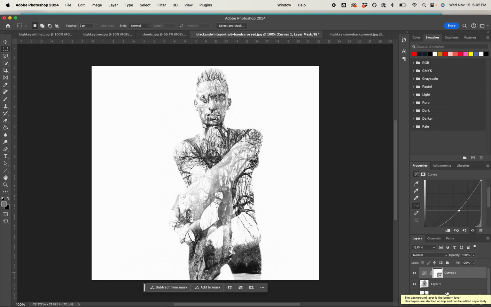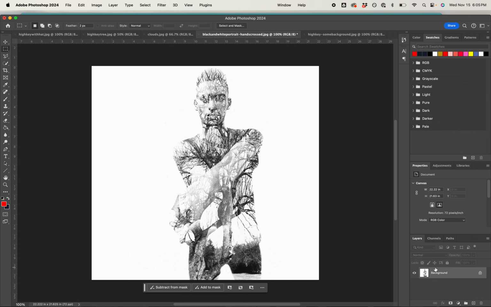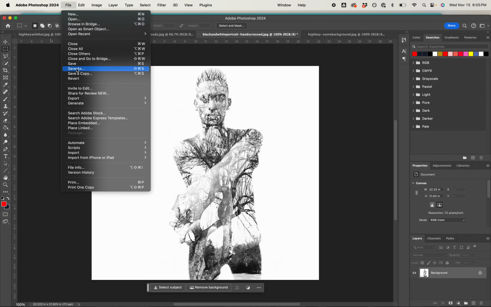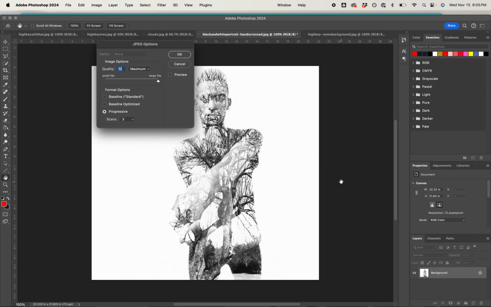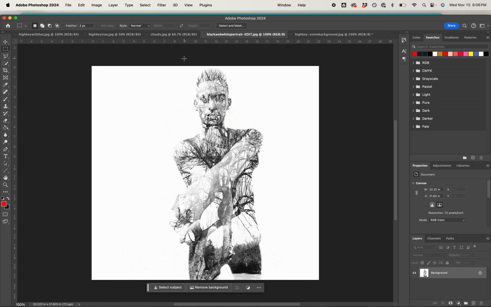All right, so just a few more things. So I've got 3 different layers here. Now, if I want to save it as a JPEG to go back to putting it into your portfolio, once the edit is done, you're going to go back to your layers menu and flatten your image so all your edits are smushed together, and then you're going to save as your final. Usually I go black and white portrait, and then I'll say edit, so I remind myself that that's the edit version. When I'm saving it as JPEG, I always bring the slider right to the maximum and hit OK. And there you go. So now you have an awesome edit over top.